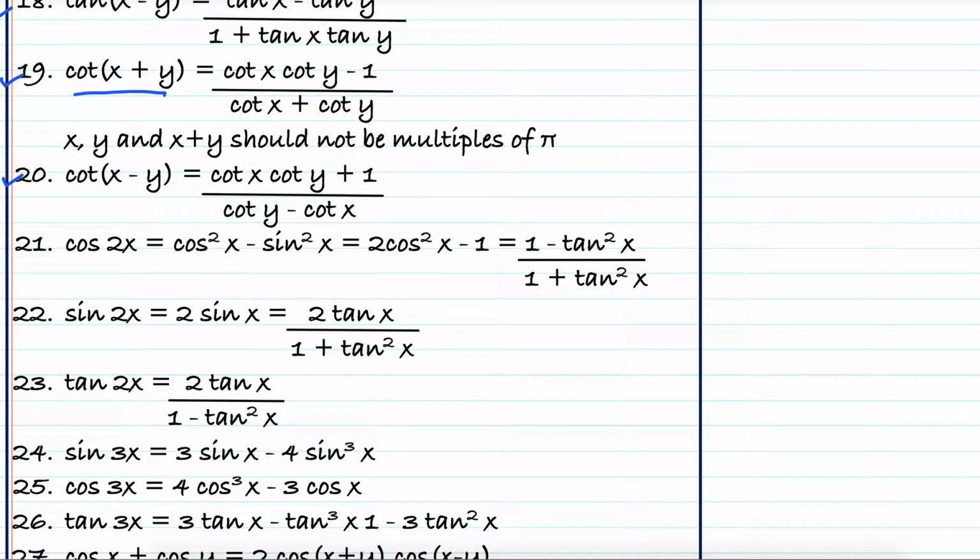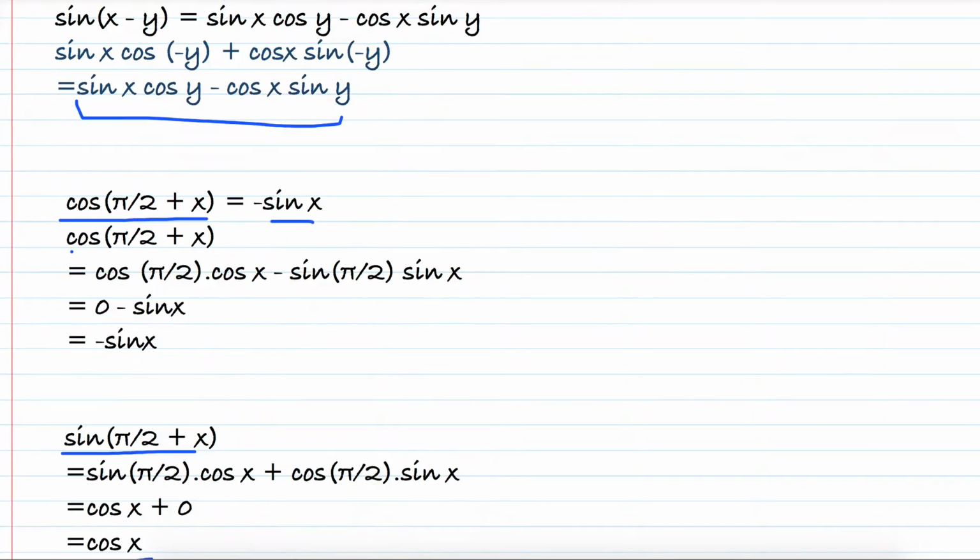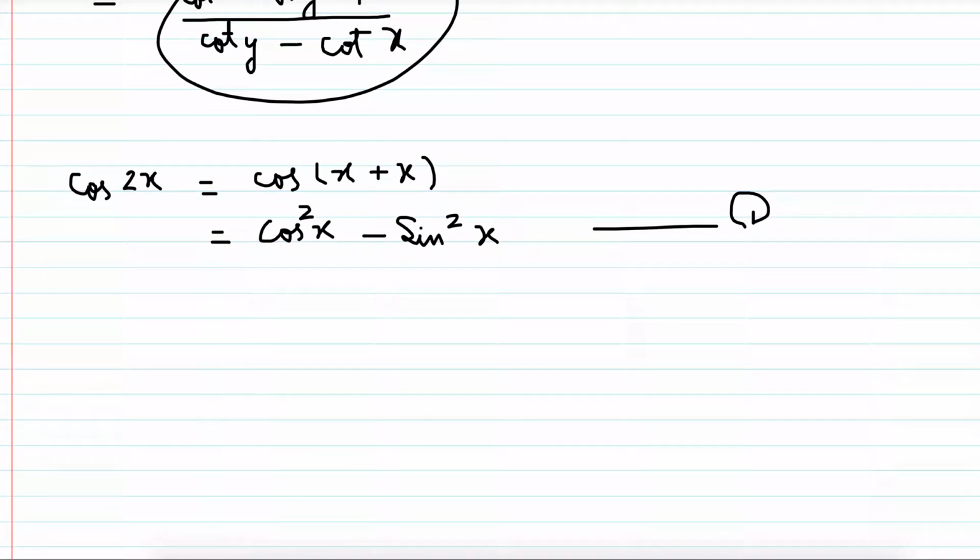So here we have expressed it in multiple forms. This is one formula. Cos 2x is equal to cos square x minus sin square x. Next is 2 cos square x minus 1. So here in place of sin square x we have put 1 minus cos square x, because we remember sin square x plus cos square x is 1, and then we have a third form, 1 minus tan square x divided by 1 plus tan square x. So we will see all those forms.